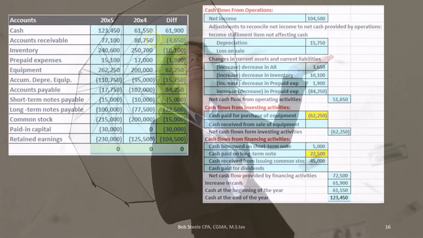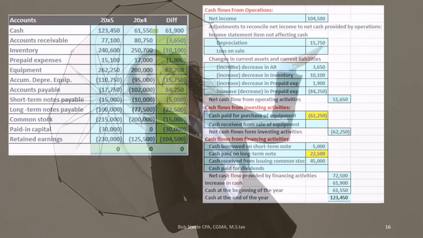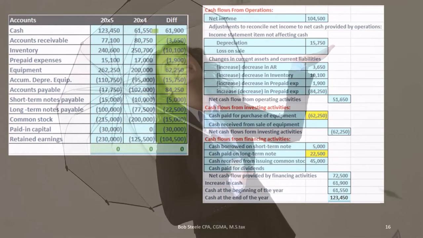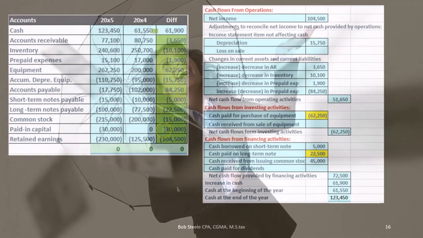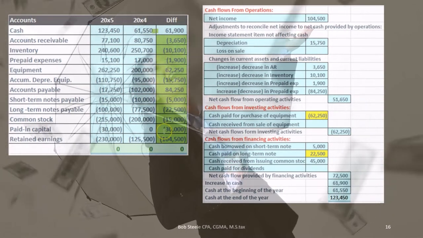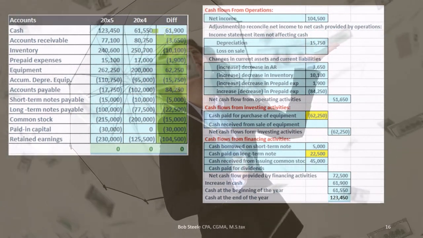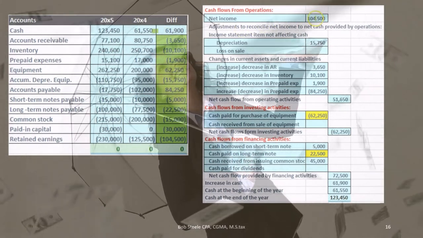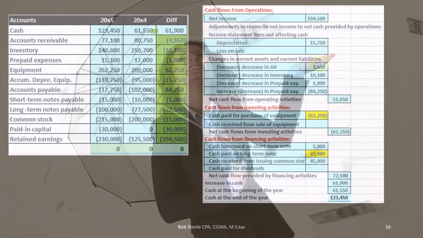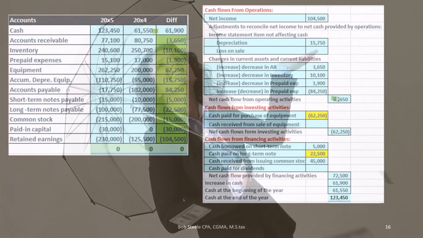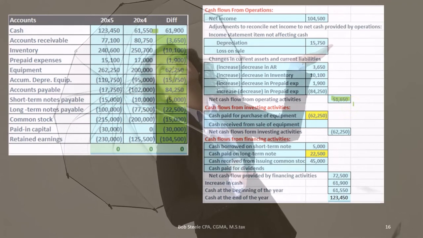So now we found a home for all of these except cash, and therefore we can add this up and see if the difference adds up to cash. If we have all these going the right way, remember we flipped the sign on all of these. Therefore, if we flip the sign on all of these, it should be equal to the 61.9. Let's see if that's the case. We got the net income. This is the cash flow from operations. Net income plus this, plus this, plus this, minus this, adds up to this 51,650. That's how much cash we have received from operations.